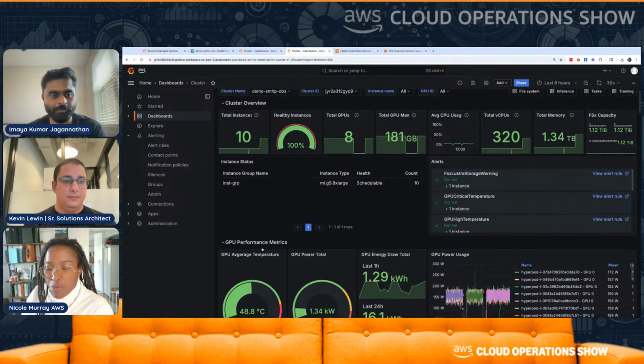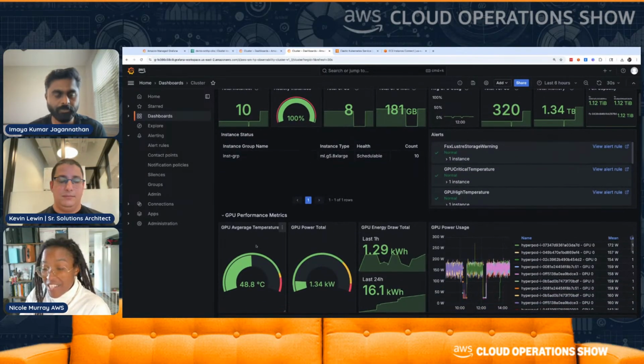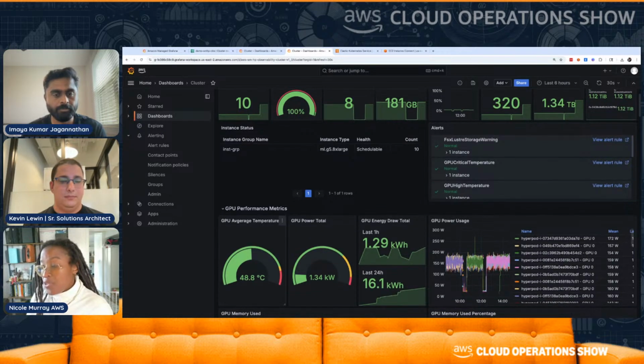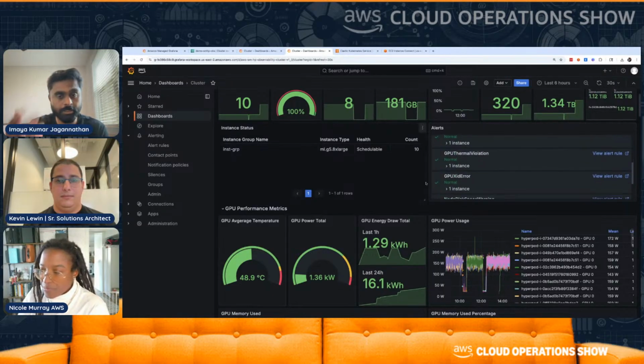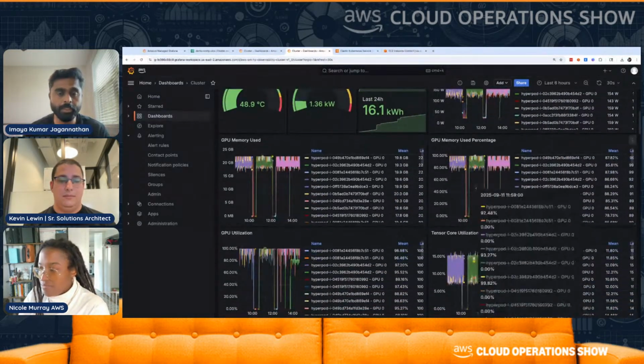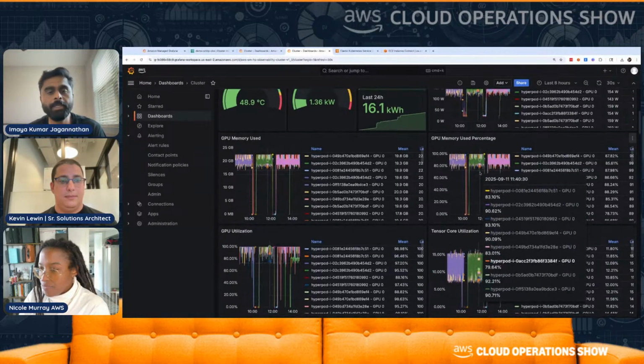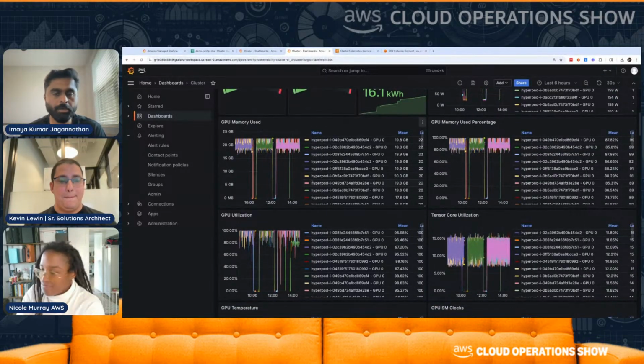You don't have to come up with the queries to determine how to get this data, because that could be a challenge as well, right? You don't have to come up with the rules to create these alerts, because that's already provided. This is all out-of-the-box features that you get just from deploying that one-click install. Got it. So the dashboards and the Prometheus alerts, everything is configured out of the box. And obviously, if I'm interested in something else, I can also go create my own, because the metrics are there and I can do it however I want.